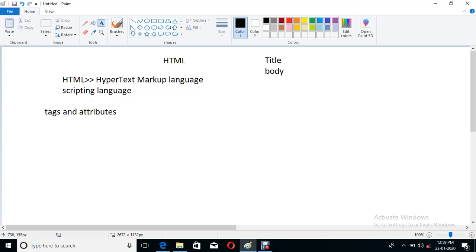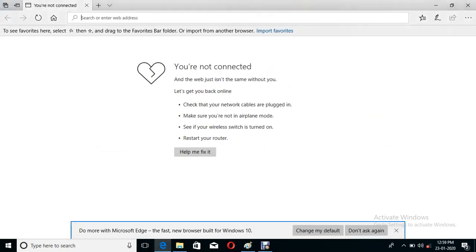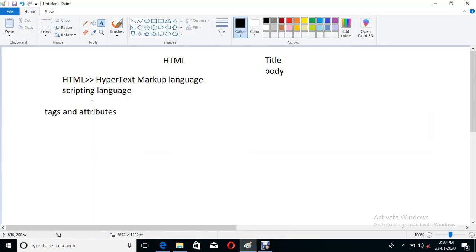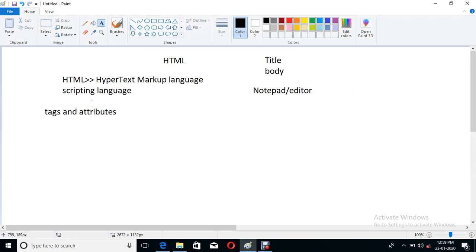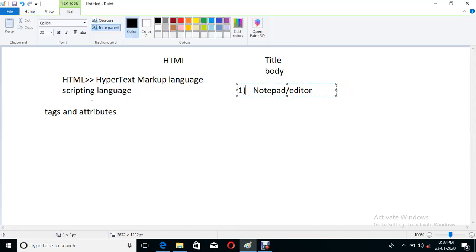And the second thing, the best thing of it, is that you don't require any software, a compiler or something to download to compile the HTML code, because the browser itself understands it and parses the code. Now what we require is just a simple notepad or any editor at the beginning, where we can write the HTML tags. This is the first requirement of ours.